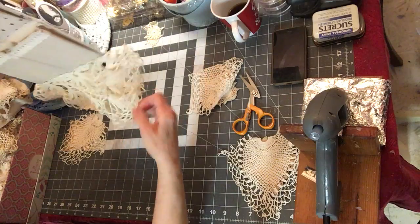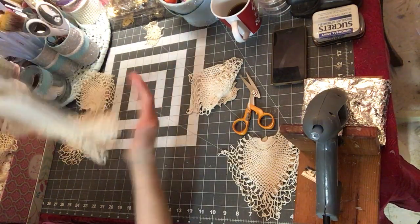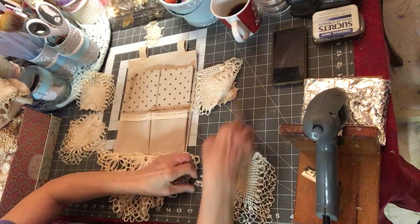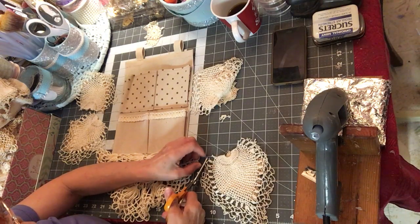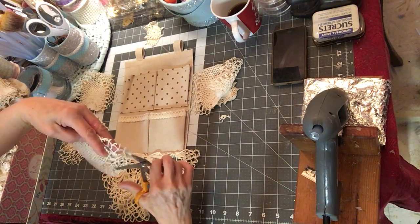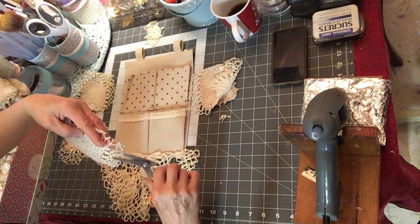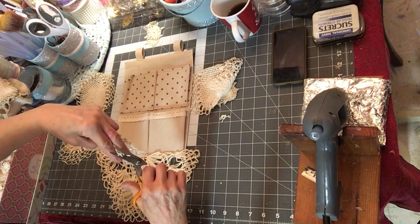Oh yeah, see? I just like that in there, the way it hangs. I may put something else over it, okay? But right now, that's all I'm gonna do to it. And I'm gonna take some of this because I don't want all that, and some from here. And I do like it shabby chic, okay? So if there are a few things here and there, it's okay.